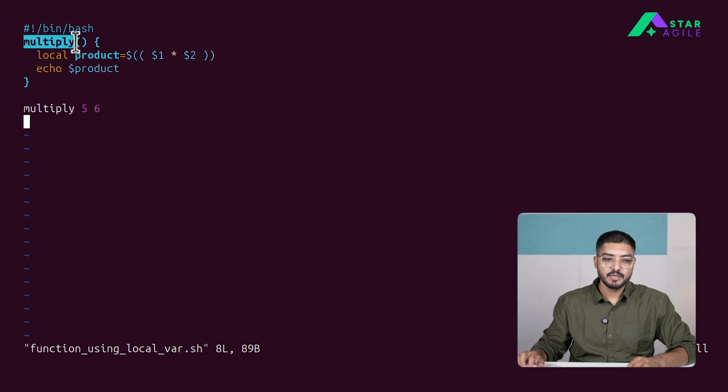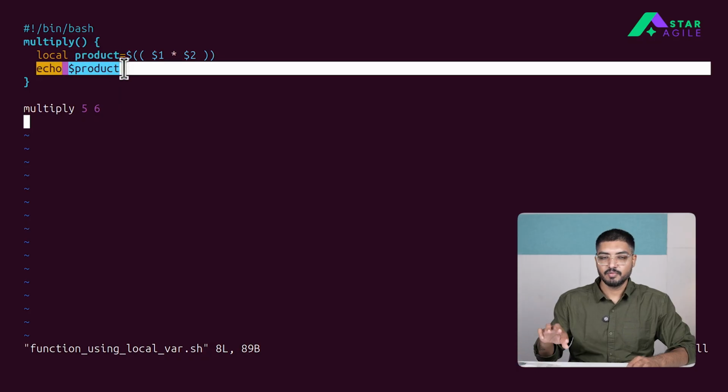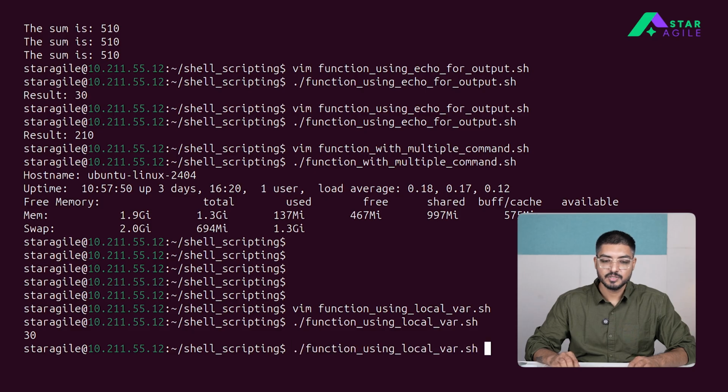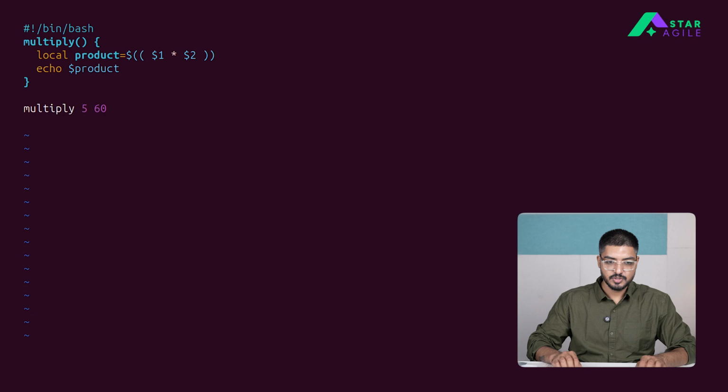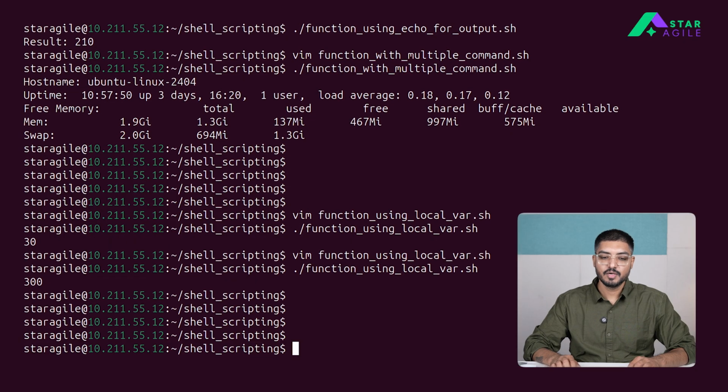When you call this function multiply with the argument values 5 and 6, it takes these values, creates a local variable product, and then prints that variable. It is local, which means it can change. I am just trying to make you understand how you define local variables inside a script, or rather in functions. So you can get the multiplication value, and if you want to change it, you can change it as well. So this is the function using local variables.